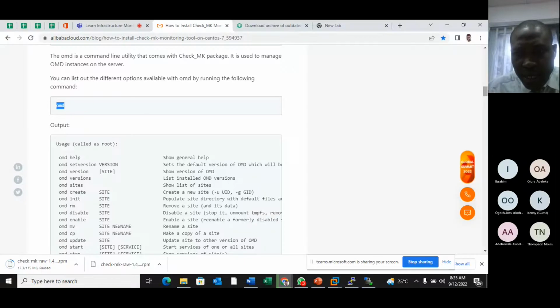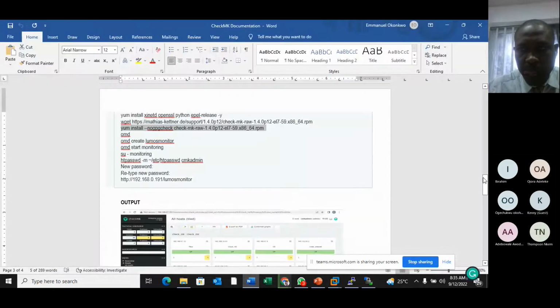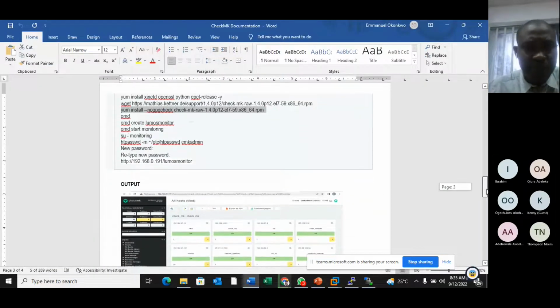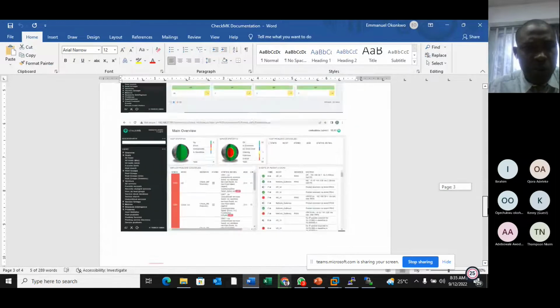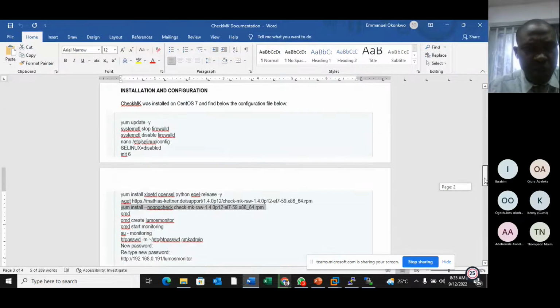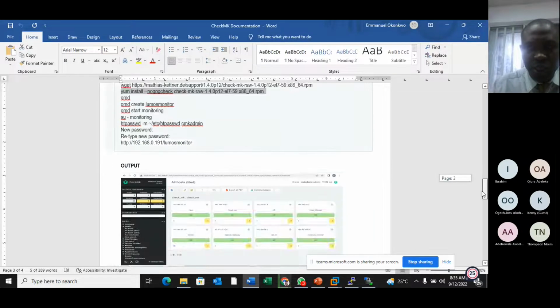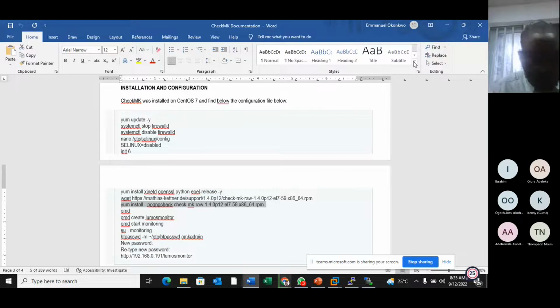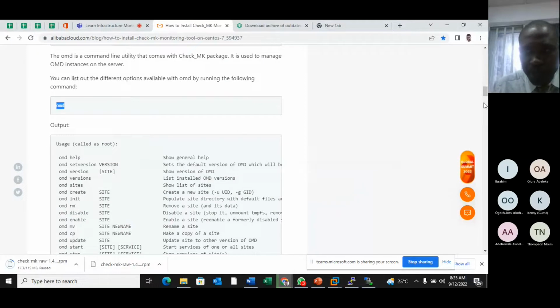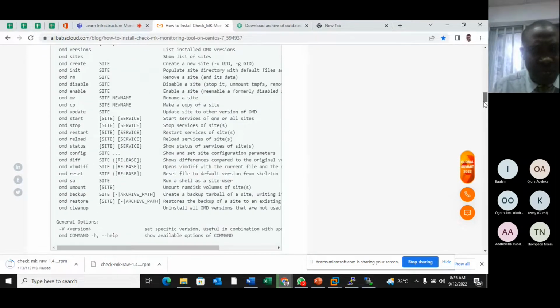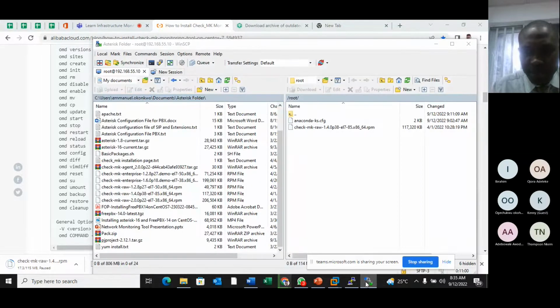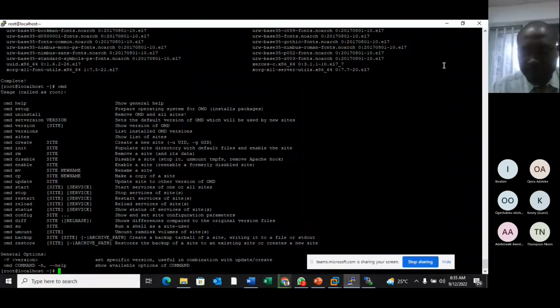I'm just showing you this, and you can also see where I make my notes. I make my notes, look at my commands, look at the output so that I won't forget what I am doing. I'm just using the web so that you will know. You can also get it on the web. Make sure you make your notes, document your stuff. So on my own notes, see, look at where I am now, OMD. But let me continue with the web. So look at the output it has given to me.